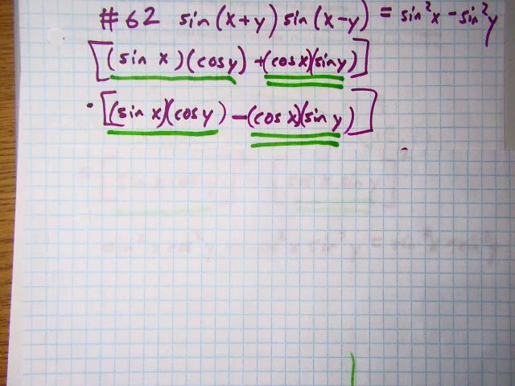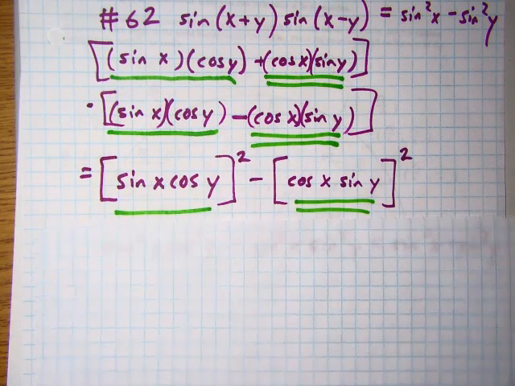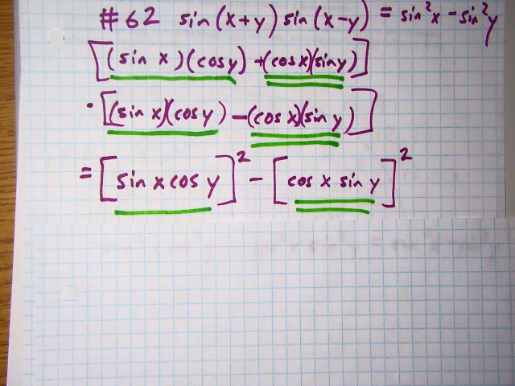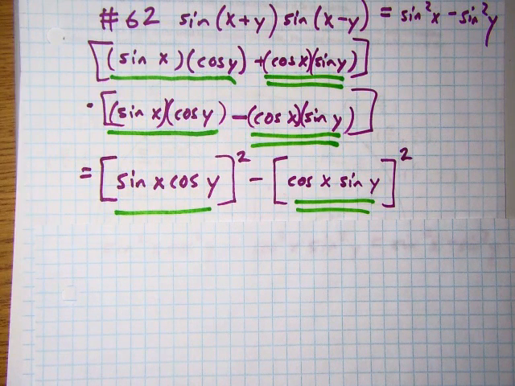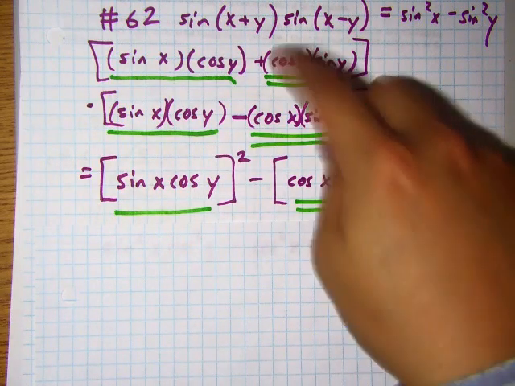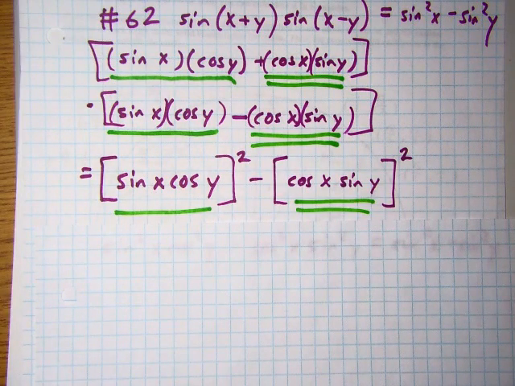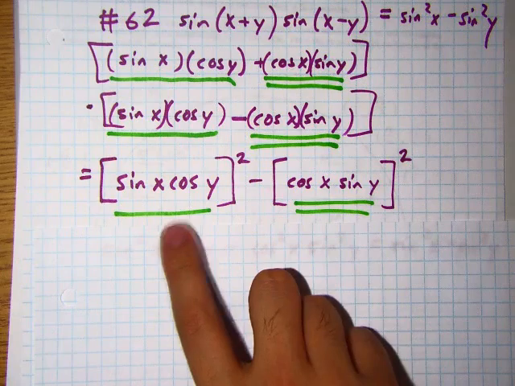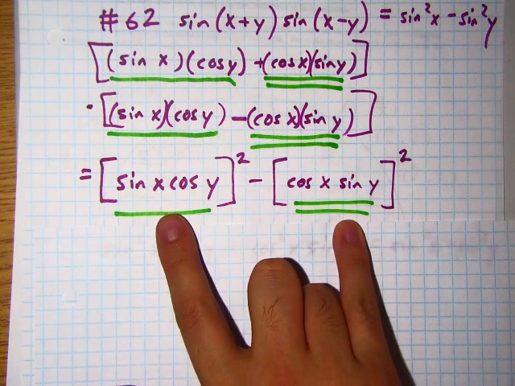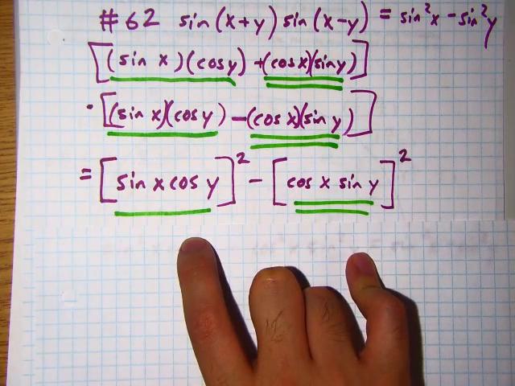Okay, this is an especially tricky problem. So what happens here is, look at this. That's just a difference of two squares. Do you see why I put one big green line underneath that one and two big green lines underneath the other term? Because you see how you have sine x cosine y right there, and then you have cosine x sine y. You're multiplying and you have a plus and a minus. And look at that, it just becomes a difference of two squares. That's what we're looking at: sine x cosine y, which is this one here, squared, minus cosine x sine y squared.